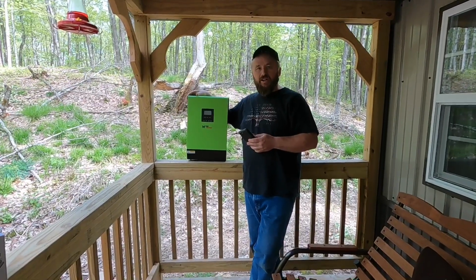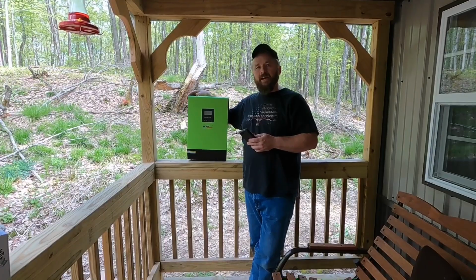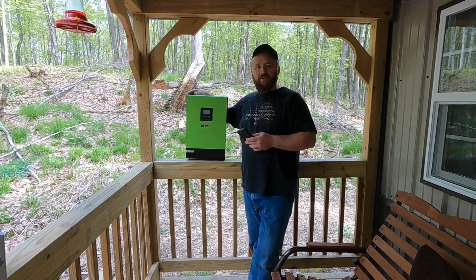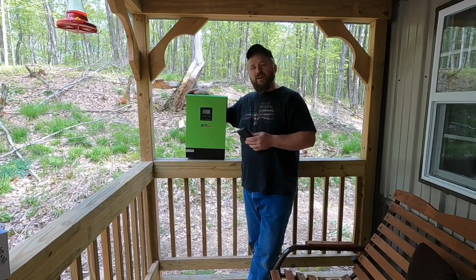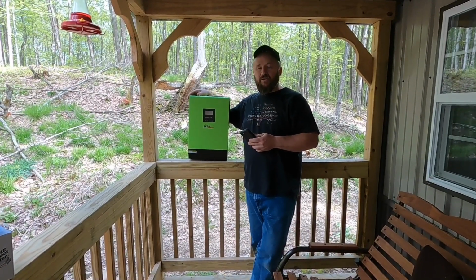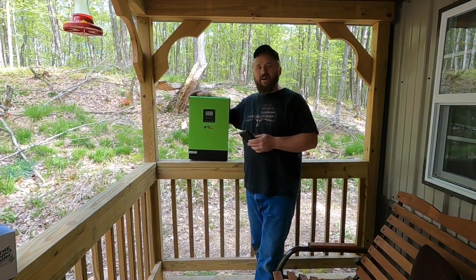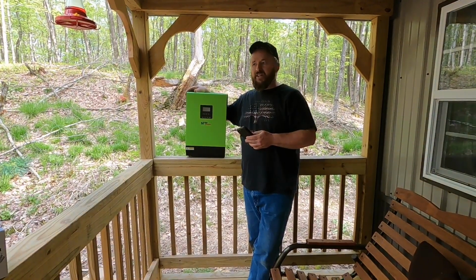This one with the green cover is a hybrid. It is set up so that if I want to expand my solar, right now I'm only going to have 120 volts in the cabin, but if we would like to upgrade to 240, I can put two of these together to give us 240. I don't see that in my future, but because it didn't cost any extra money, I thought it would be a wise decision to go ahead and put this in.